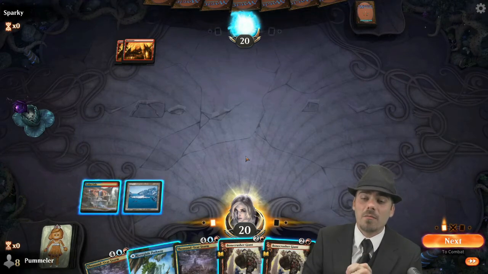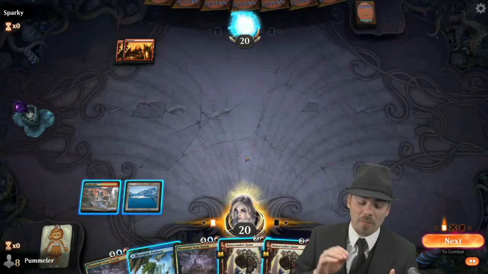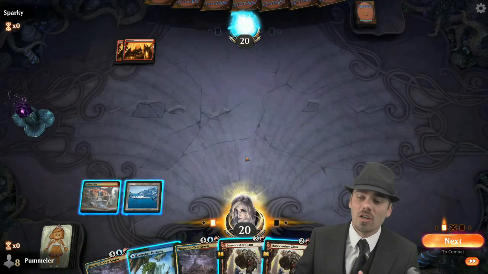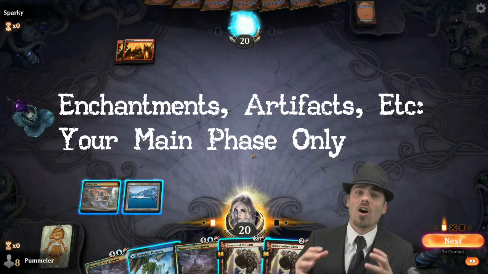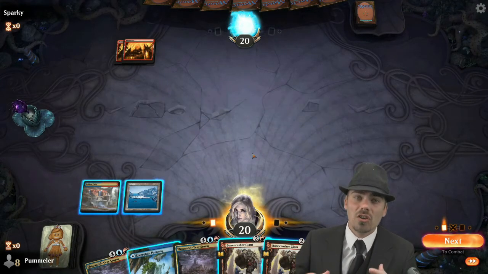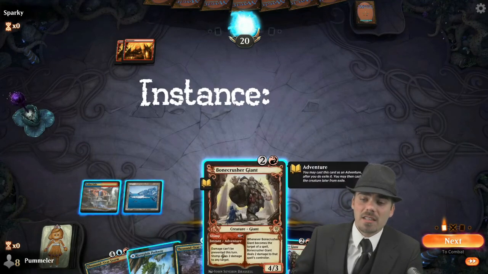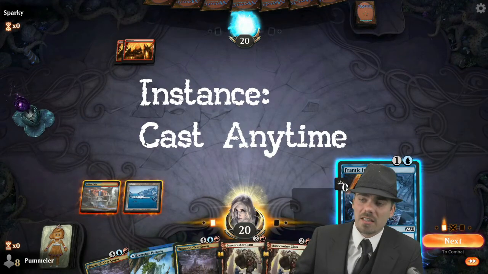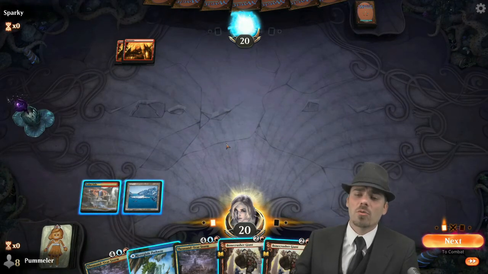Just about everything in the game is only going to be able to be cast during main phase 1 or main phase 2. So, enchantments, artifacts, things like that, all cast during your main phases. Instants like Stomp, or in this case, Frantic Inventory, can be cast any other time. So, let's progress through our turn.